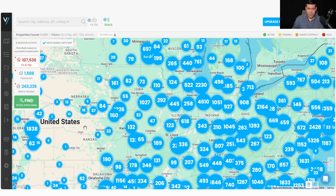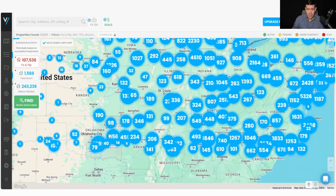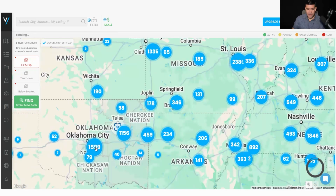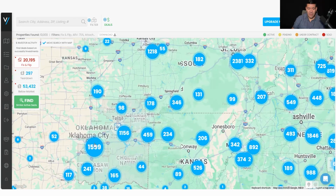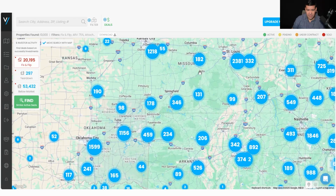So an area that I would potentially do deals in would be, look at this, Chicago, 4,600 deals. This is a comparable driven business. So you need comps to be able to prove value, whether it's for you or to a buyer or an appraiser at the end of the deal. If you're out there trying to do deals in Rolla, Missouri, it's going to make it more challenging for yourself.